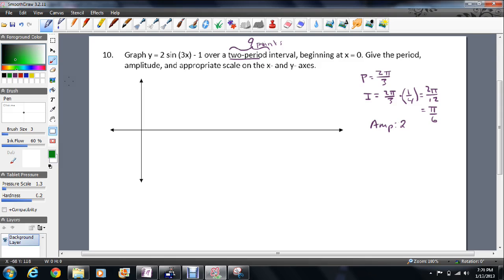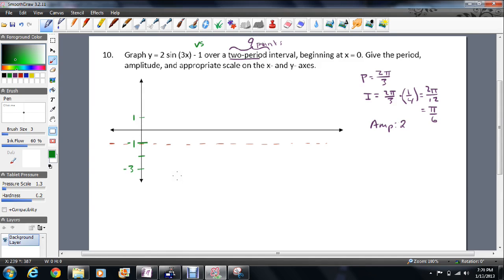So I'm going to start off this time by labeling my y-axis. My y-axis is going to be shifted down 1 because I have a vertical shift of -1. I'm also going to go ahead this time, a little out of order from last time, and strike my center line. Now, again, the amplitude was 2, so I have to go down 2 from this and up 2 from this. Down 2 would give me -3. Up 2 from my center line, 1, 2, would bring me up to positive 1.